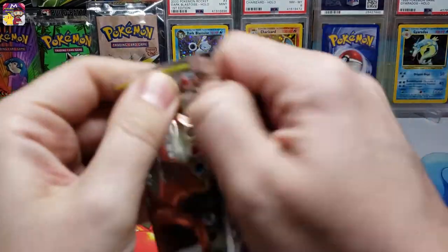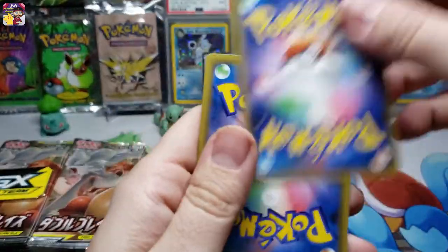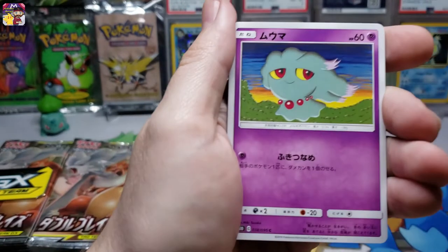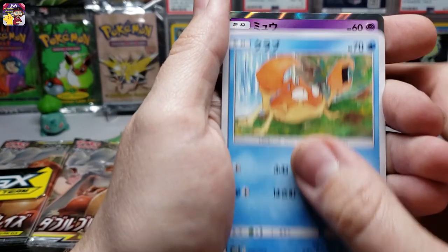We're gonna go ahead and tear into the next pack and see if we can get our first ultra rare pull, secret rare, something good. All right, one to the front. There we go, Dugtrio, and the artwork is very awesome in this set. I've been watching a lot of people open these up. It's very awesome. There we go, the crab.